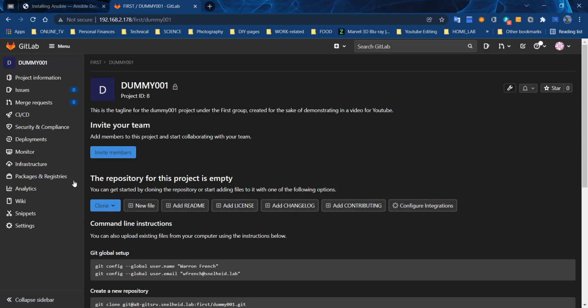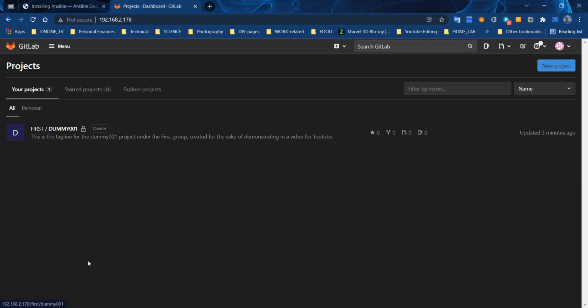I'm going to click on GitLab up here in the left corner. And now you have a listing of all the projects. Well, there's one. No big deal, right? First group /dummy001. We just created this. There's the tagline, so you know what this project is for before you even dive into it. You don't have to do the tagline, but it might be a good idea if you do your diligence like a professional and fill in the blanks and say, before I dive into this web directory, what's the purpose of it? Just be professional. All right, click on this little link here, and now we come back to that same page.